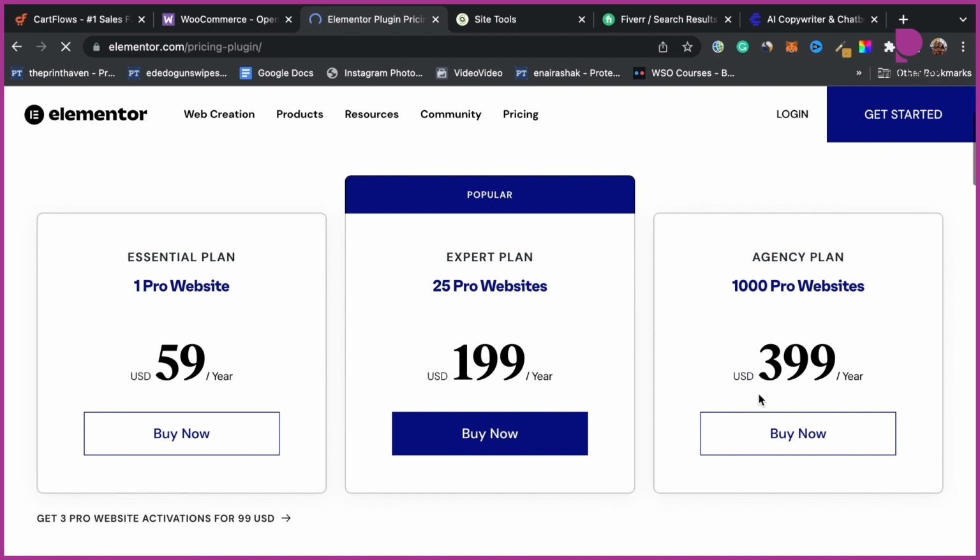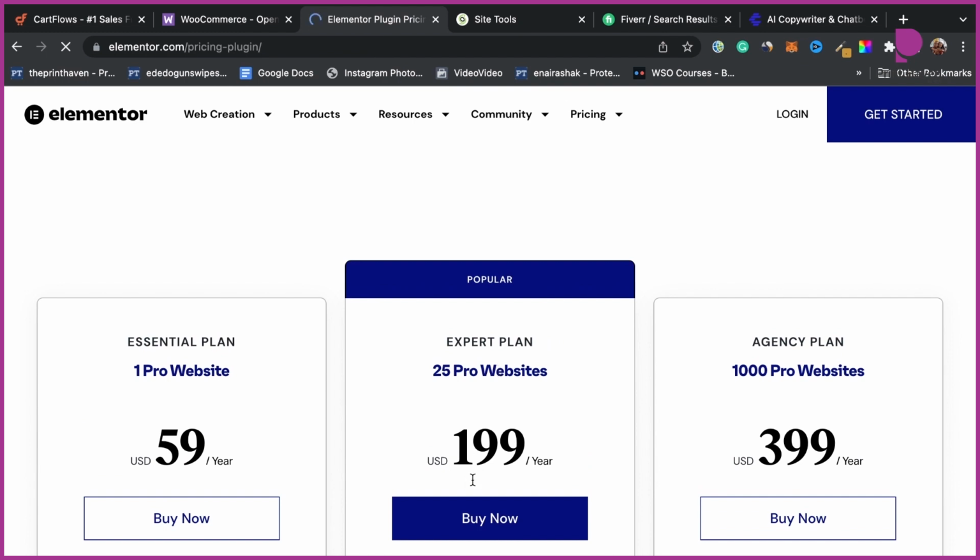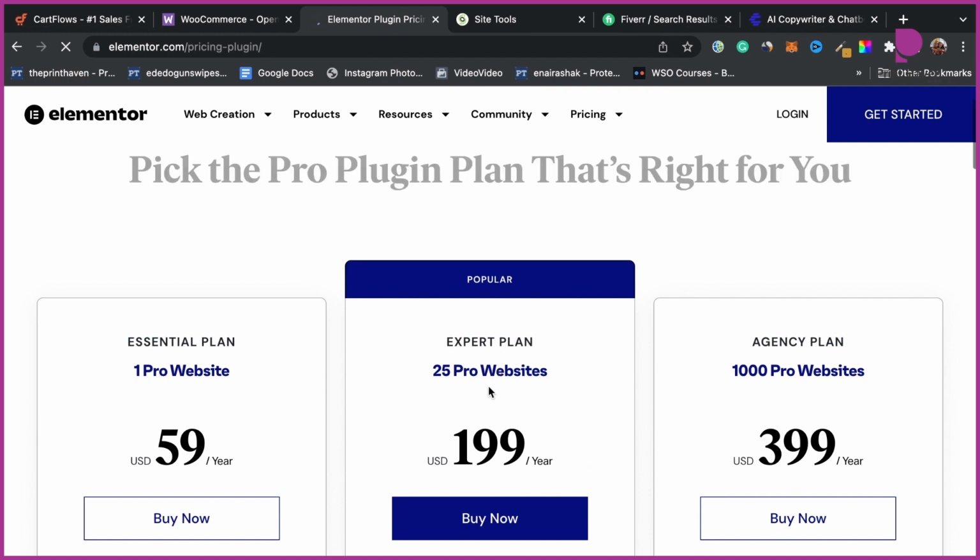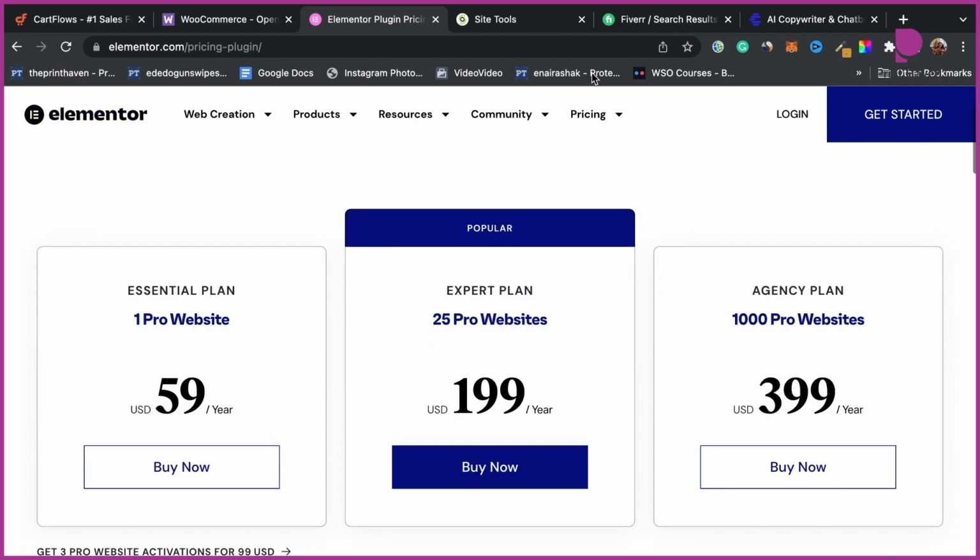Why I like the $199 plan is that you get 25 websites. You can host up to 25 print-on-demand brands, right? If you have $199 every year. And if you just have one brand, simply pay $59 every year, and you'll be able to have that one print-on-demand brand fully equipped with your website, right?